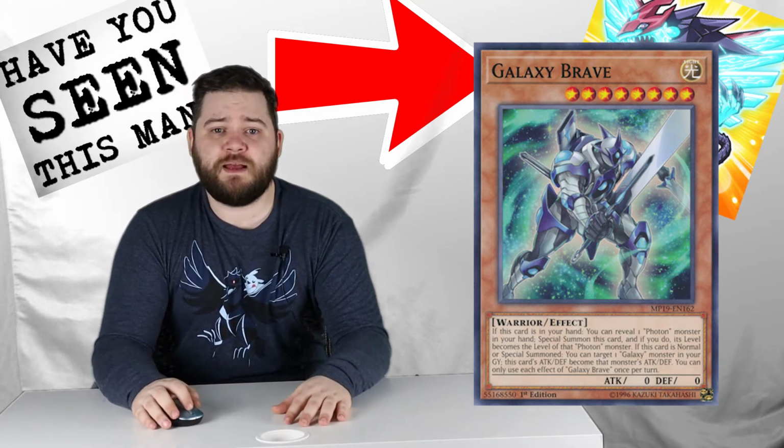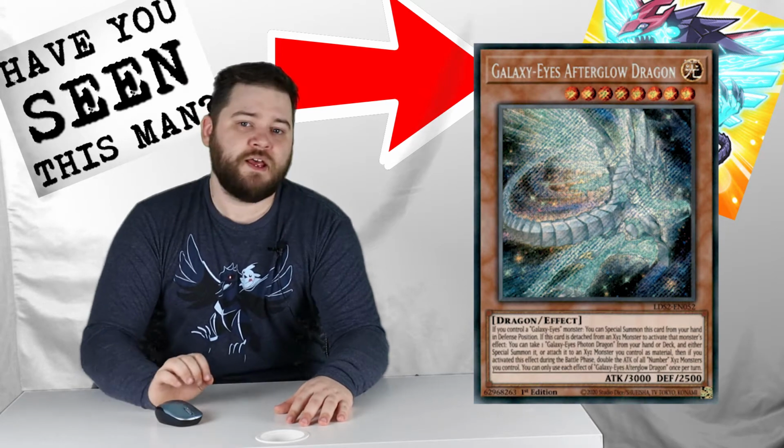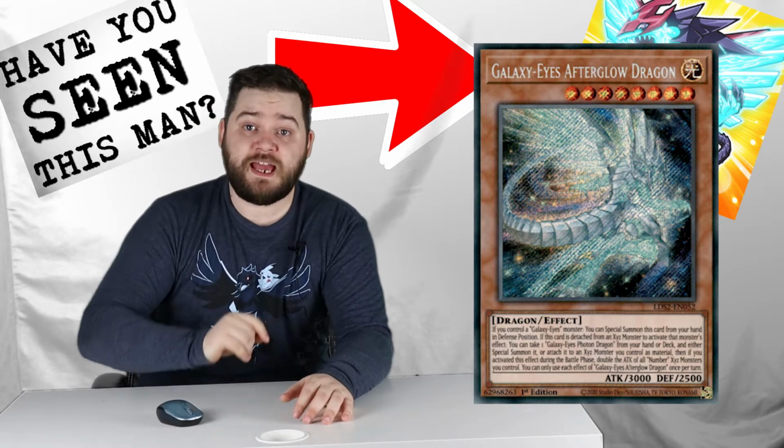The last level 8 I play, and the most recent support at the time of my making this video, is Galaxy Eyes Afterglow Dragon. If you control a Galaxy Eyes monster, it can be specialed from your hand. Great for rank 8 plays, but don't worry, it gets better.